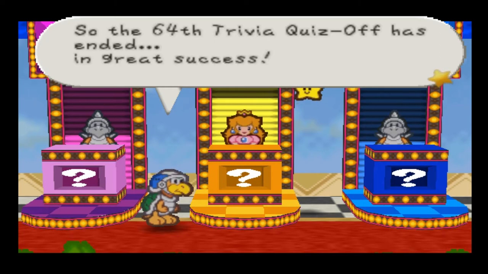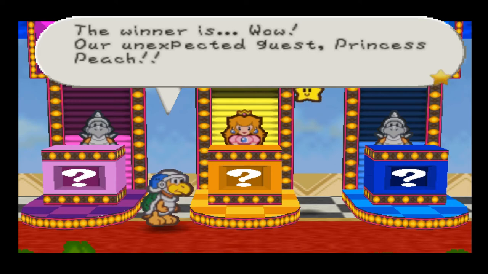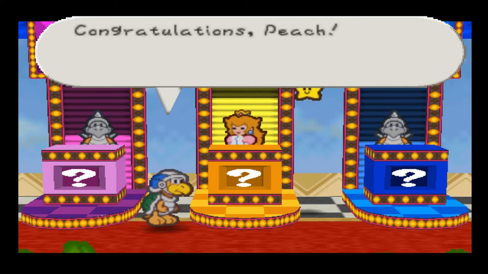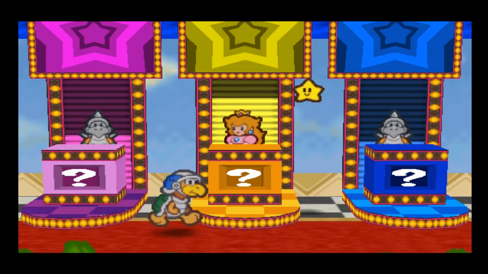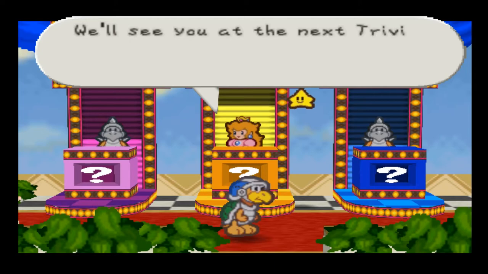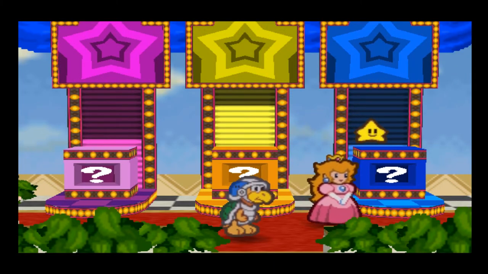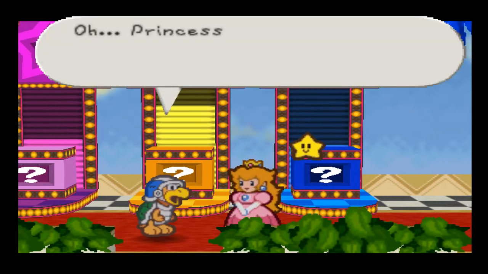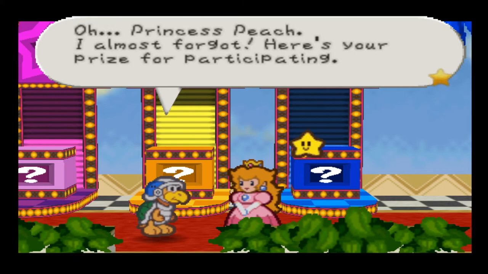So the 64th Trivia Quiz-Off has ended in great success. The winner is, wow, our unexpected guest, Princess Peach. Congratulations, Peach! Here's your prize. Jam and jelly! You kinda want that. Thank you for coming, everyone! It's been grand. We'll see you at the next Trivia Quiz-Off! Also, that Koopa Troll on the left, Spiky Tom, just literally ran into a wall on the left. There's nothing over there.